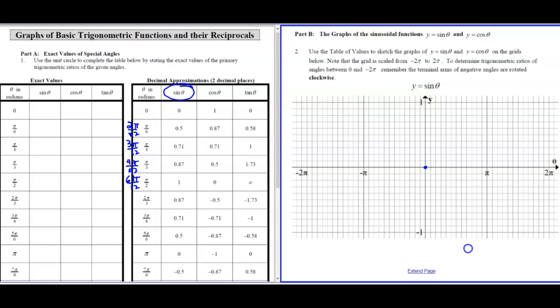So now look at your axes this way. There's 1, 2, 3, 4, 5, 6, 7, 8, 9, 10 grid units for each whole unit. So half a unit would be 5 grid markings. So 1, 2, 3, 4, 5. Then for 3 grid markings, 0.71. So you're going to estimate a little bit. 4 grid markings is 0.87. Again, you're estimating a little bit. And for pi over 2, which is 6 grid markings, it's at 1.